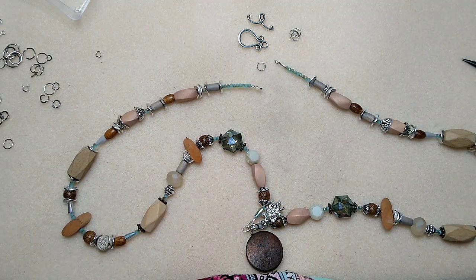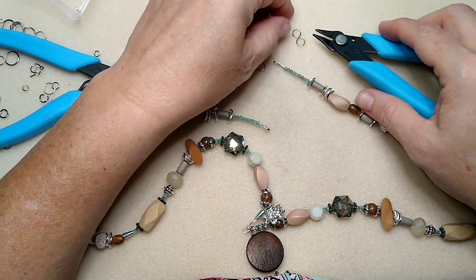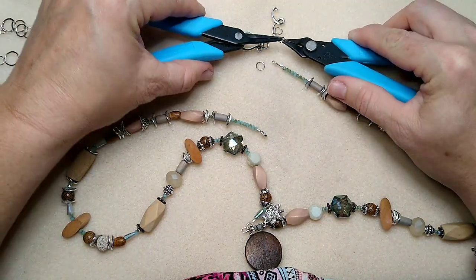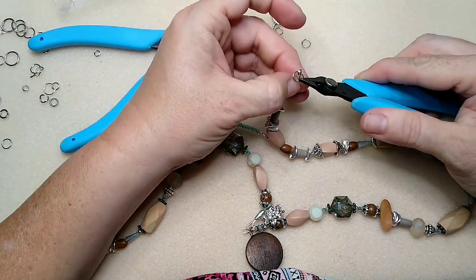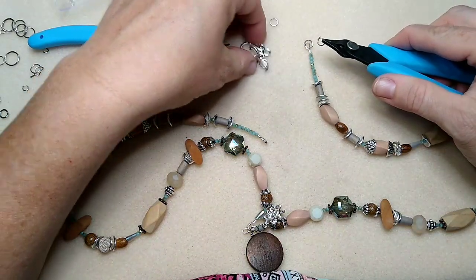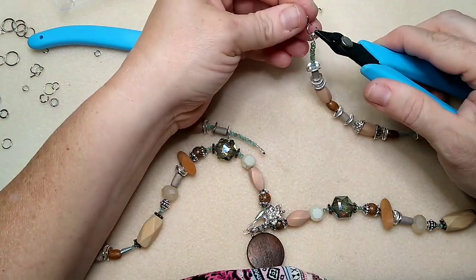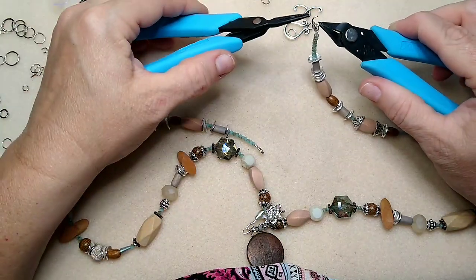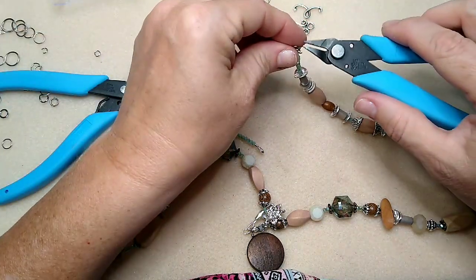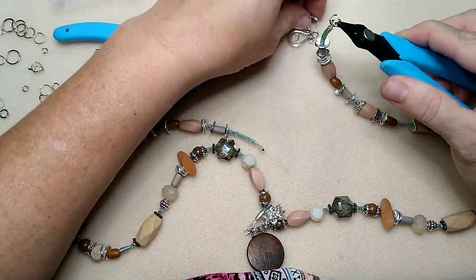And now we're going to put on our toggle clasp. So my toggle bar, I'm going to attach with about 3 jump rings. And the reason for that is sometimes if your toggle bar is attached too closely to the rest of your necklace, you can't get it through your toggle ring. I don't think that's going to be a problem here because we've got a bunch of little rondelles that would slide through, but I'm gonna use 2 jump rings actually to attach it, just to be safe and make sure that it's gonna get through that ring okay.